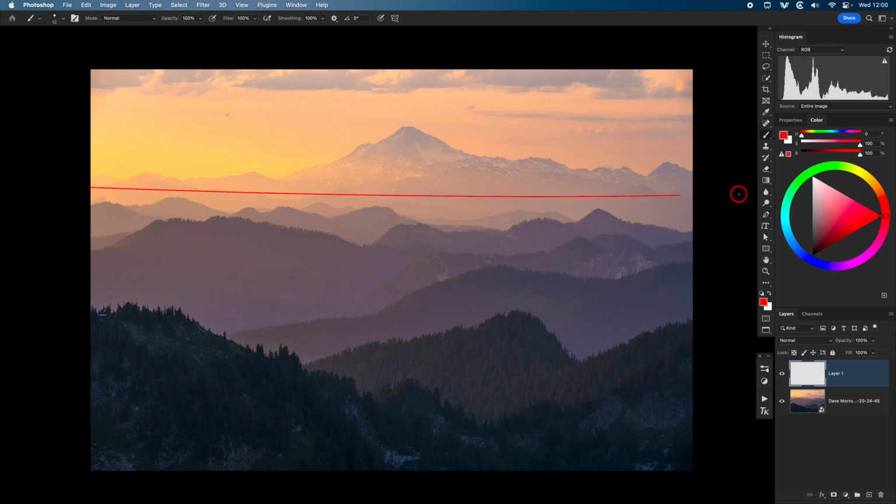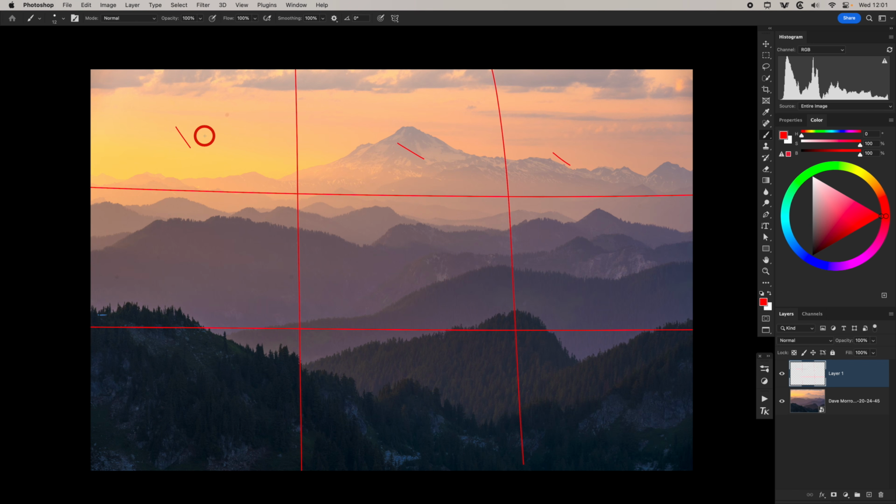So if I just divide this up at the approximate thirds on the vertical and horizontal, and like I keep saying, don't overcomplicate this. It doesn't matter if they're perfect. Just get it close when you're visualizing it. And then you want to put something interesting and new in each section of this grid. So if I look here, here, here, these are all completely different. If this was the same as this, it would have been boring. But since each of these boxes are filled with something new and interesting, it works well. Same down here. These are all different. I have the trees here and it's completely dark.